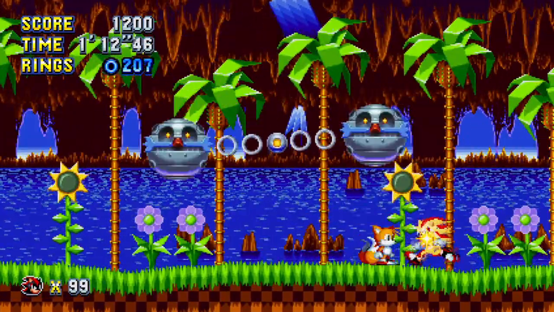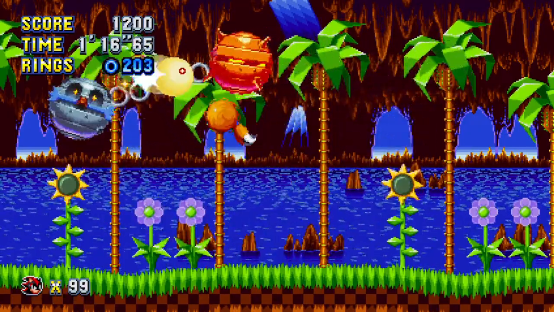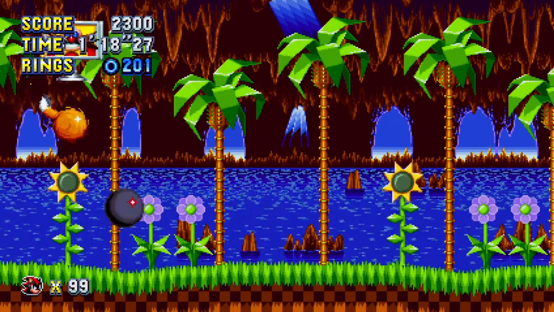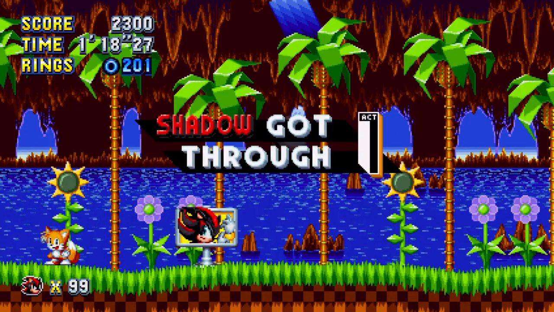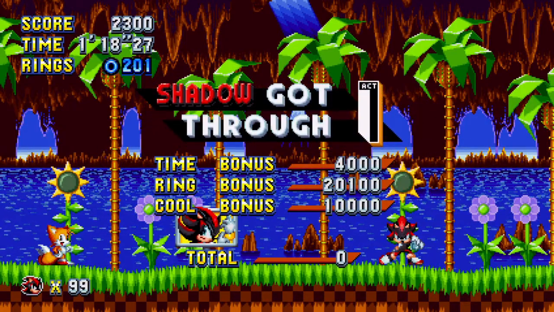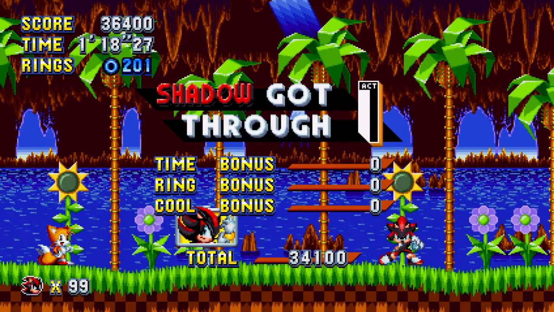And oh, we have Super Shadow. Oh, I didn't actually think they'd put that in there. Woo! We had Super Shadow over there. We didn't see him for a long time. But Act 2 will be all about Super Shadow if we get enough rings, that is. Oh, look at his pose. I don't really know what his pose is.